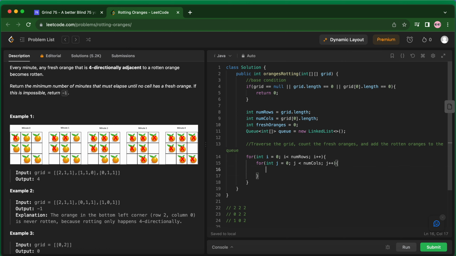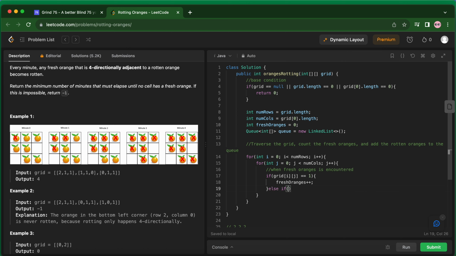Now we'll see when a fresh orange is encountered. How will we encounter it? If grid of i j is equal to 1, that means we have encountered a fresh orange. So we'll increase the fresh orange count, fresh oranges plus plus, right?